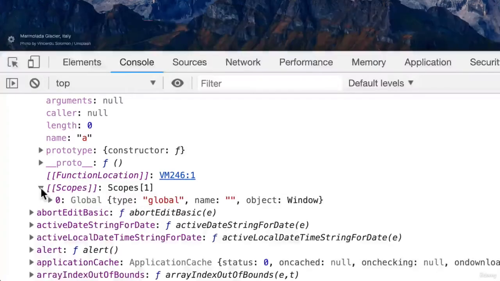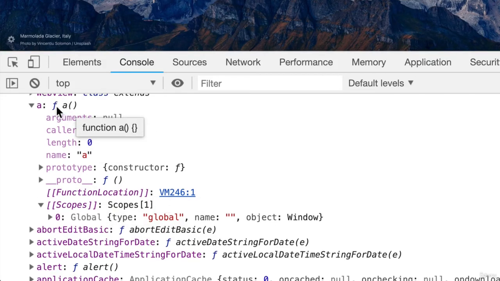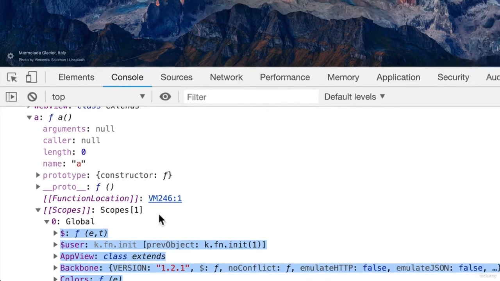And inside of this scopes, we have type global. Why? Well, because the scope of function A, that scope is global. So this is pointing to the outer parent. So we have our variable environments in function A, and as soon as we can't find what we're looking for, we're going to look inside of scopes to our outer environment, which in this case is the global type, which is the window object. Very, very cool.